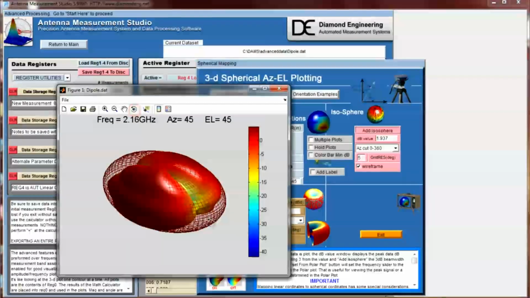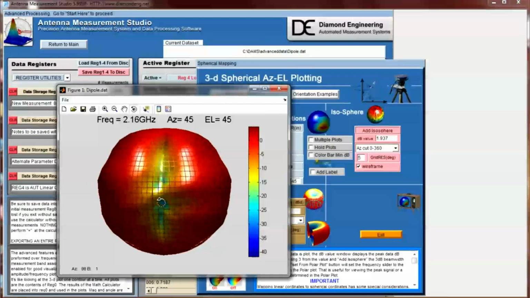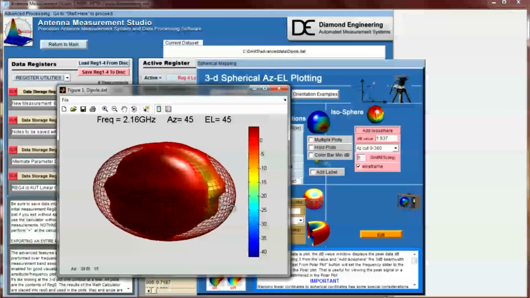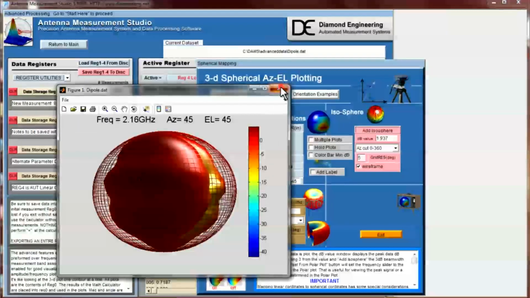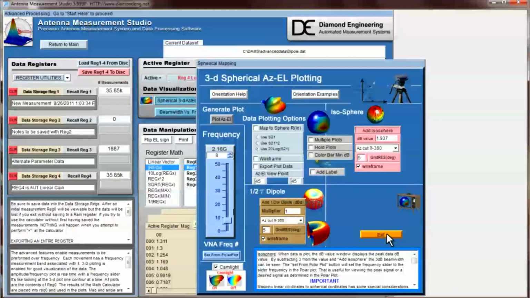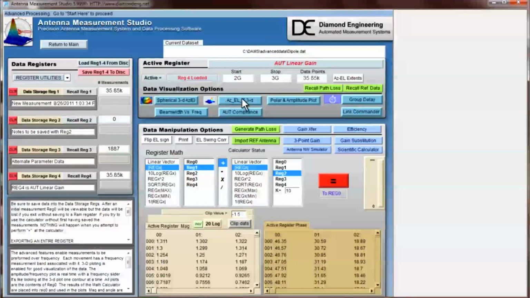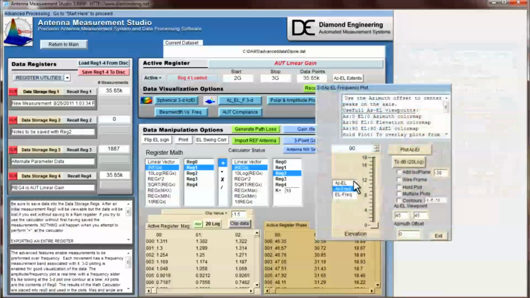By invoking the viewing rotator, we can see the areas along the measurement which are 3 dB down. We're going to exit the spherical mode and invoke the 3D az-el frequency plot. In this window, you'll see there are 3 options: elevation versus frequency, azimuth versus frequency, or azimuth versus elevation. If we select the az-el option, the slider changes to frequency and we can move it to our desired frequency. We can use the dB plot option and create a visual representation of az-el for the current frequency slider location.